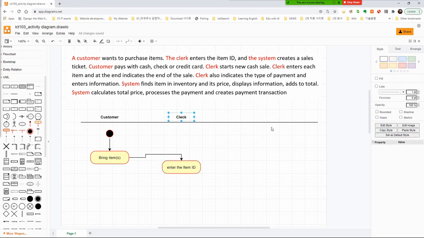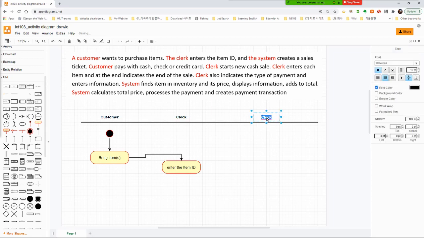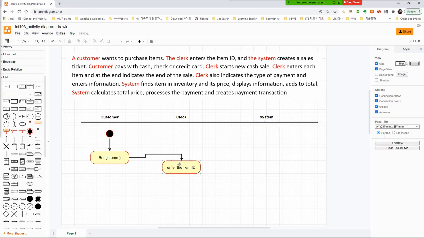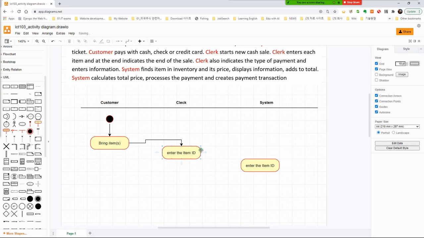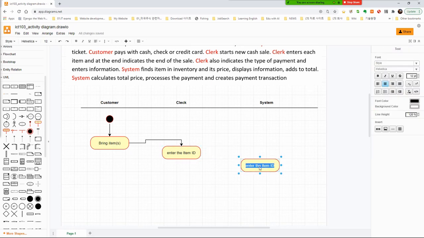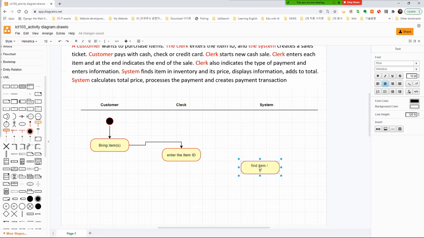We can create another one, which is the system. After that, the system needs to find the item information from the inventory, and display the price or some descriptions.